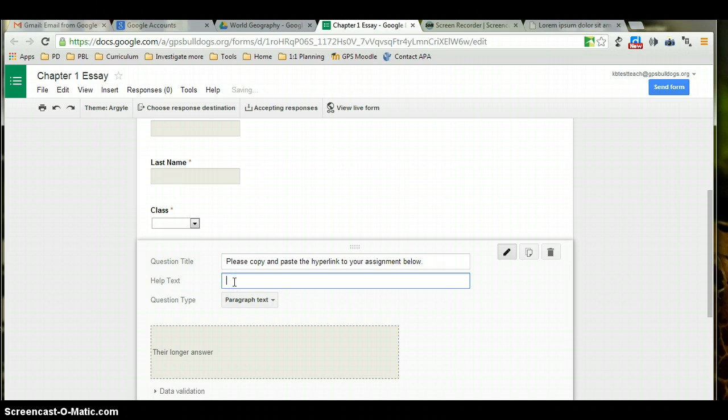And in the help text, I'm going to say a couple of things. Please first make sure you have shared the assignment with me, and then copy the hyperlink found at the top of the share menu.